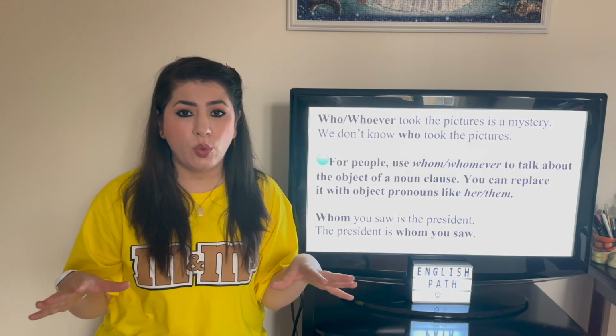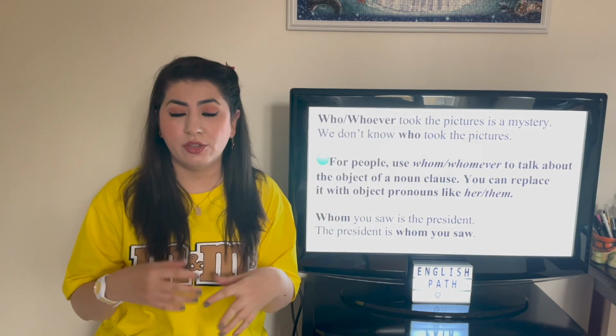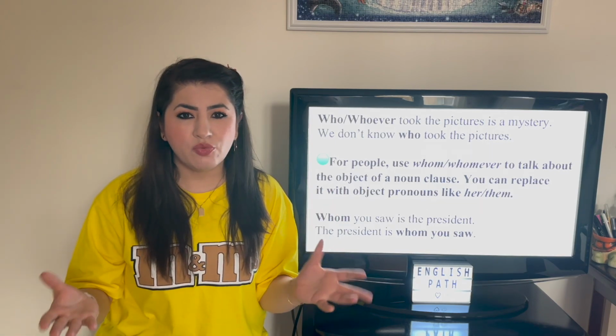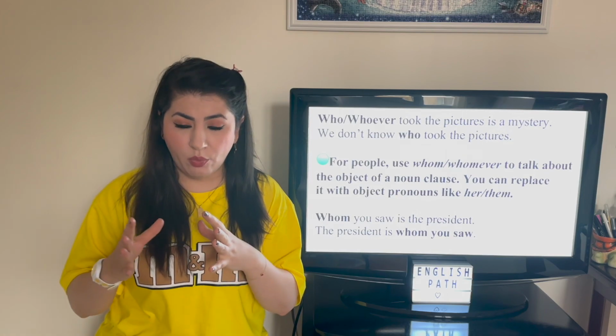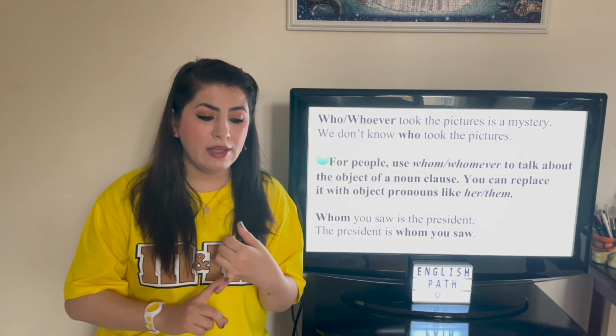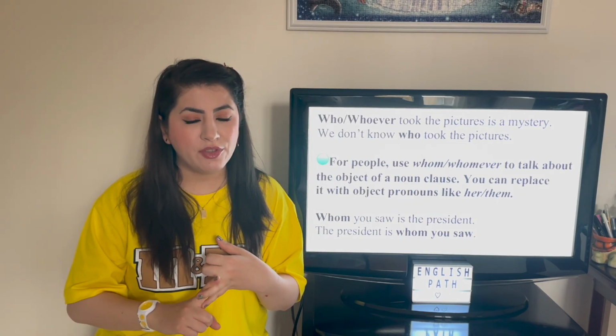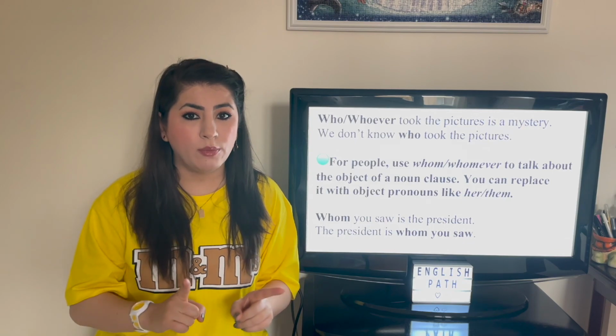So whenever you're torn between choosing who or whom in an exam or in your speech or writing, just replace it with a subject or an object pronoun. If it works with the subject pronoun, you have to use who or whoever. If it works with an object pronoun, you have to use whom or whomever. And remember, that's about formal English.